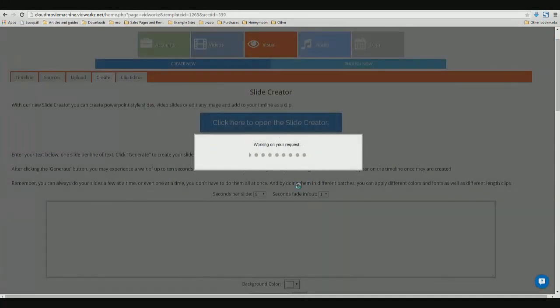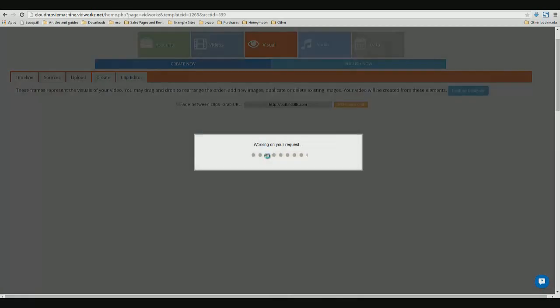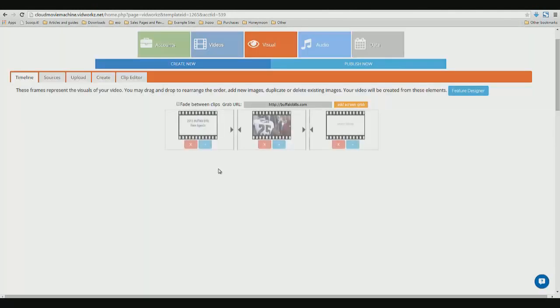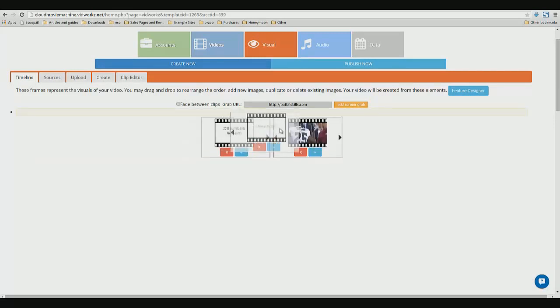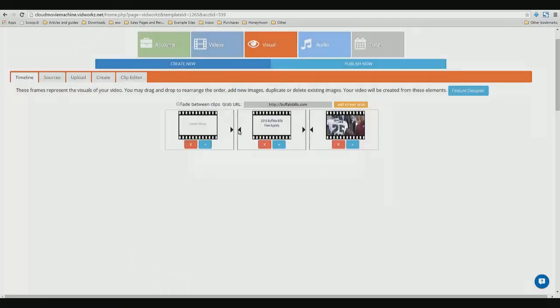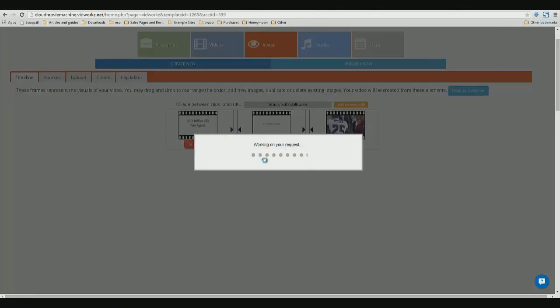Okay, it's going to take just a moment to process again. Now, I will quickly mention too that you can actually do multiple slides at the same time. So technically, instead of doing 2 individual slides, I could have created a mini slideshow and had these 2 slides as one element. But I forgot about this slide at the time.